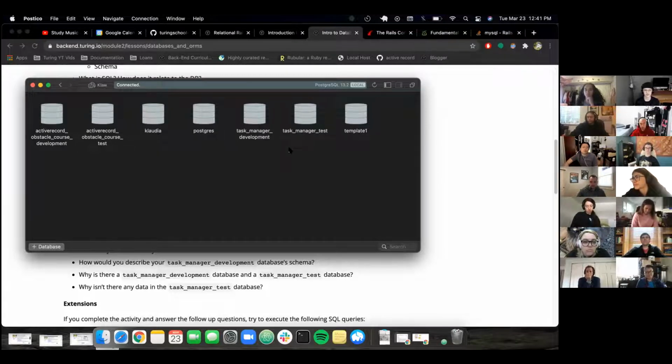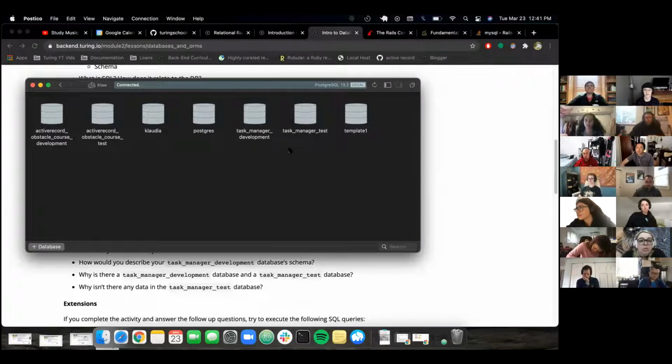But taking production out of the mix, knowing that development is where we probably are doing our work and poking around at things, and I'll open this up to anybody who wants to raise their hand: what is the purpose of Task Manager Test? Why do we have a separate database for test? And it's okay if these are just ideas or shots in the dark. Alexander?